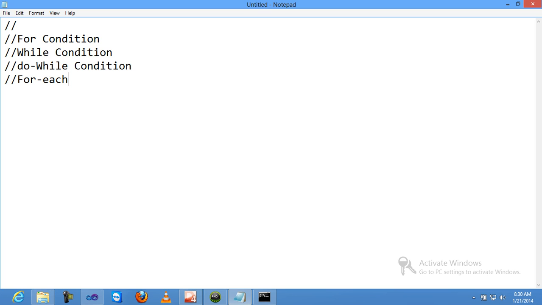Now in C programming, three loops are there: for, while and do while. In C++ also three: for, while and do while. But in Java, four loops are there: for, while, do while and for each. And in C# also four loops are there: for, while, do while and for each.